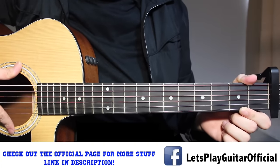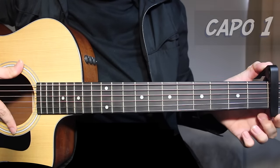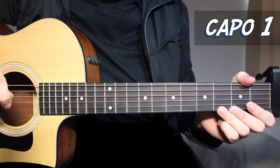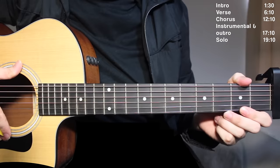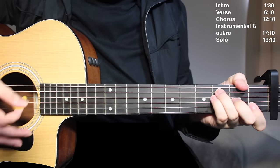To play this song in the same key as the original, you need to have a capo on the first fret. This song uses some pretty easy chords, so if you're a beginner, you should definitely try this out. We're also going to learn how to play the little solo that comes at the end. So let's get into it. Let's see how to play the intro first.